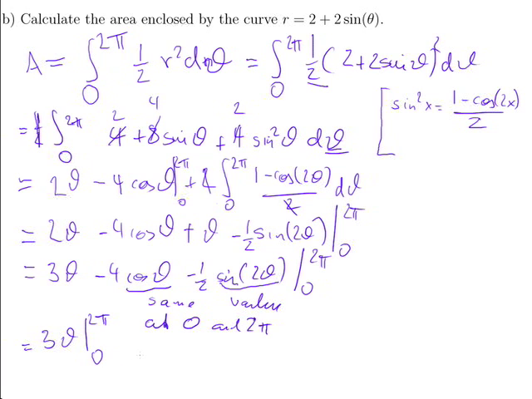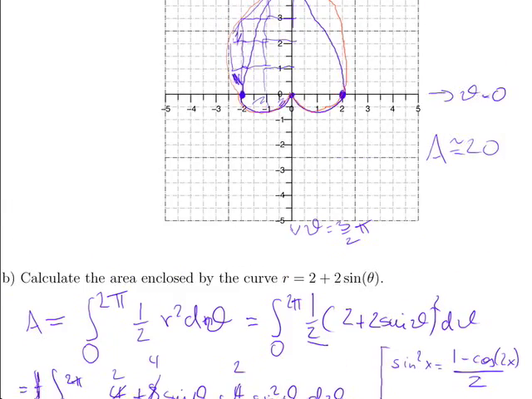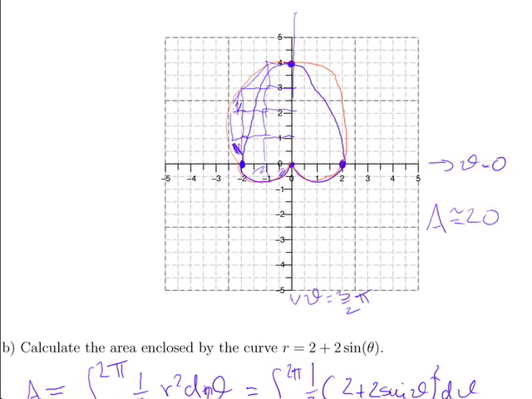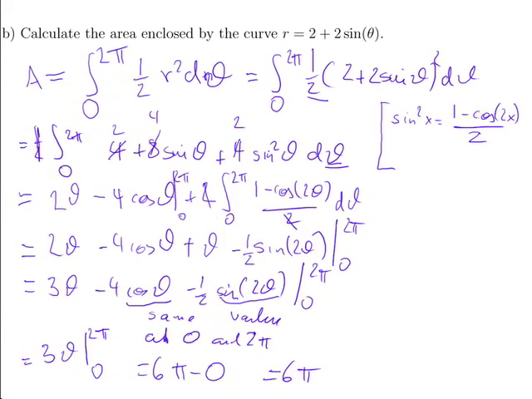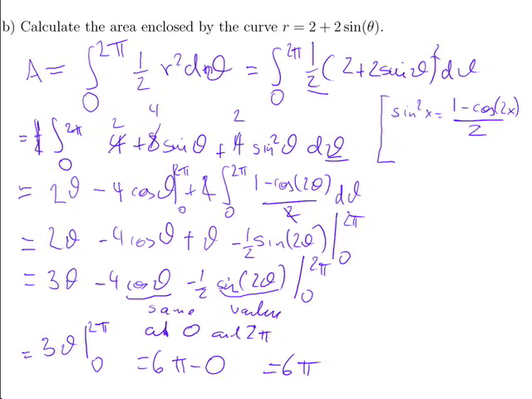And that's now very easy, namely that is 6 pi minus 0, which is equal to 6 pi. So we calculated this for the area. What is 6 pi? Well, pi is 3.141, so this is a little bit more than 18, something around 18 or 19. If we go back and look at our estimate, we had estimated something around 20, very roughly. And that looks right. So not only do we have the area calculated, we also have a somewhat independent verification that the value we got is not completely wrong.